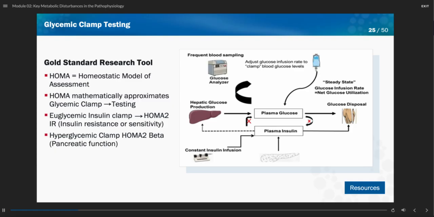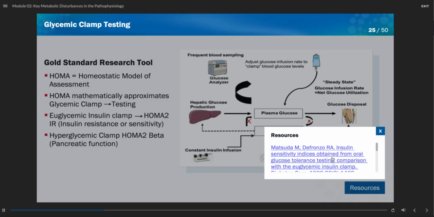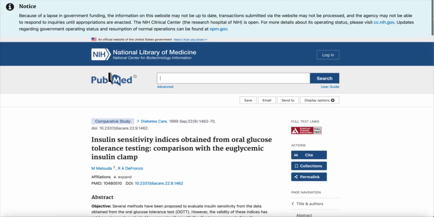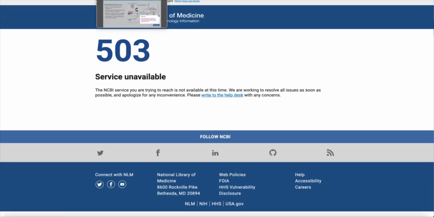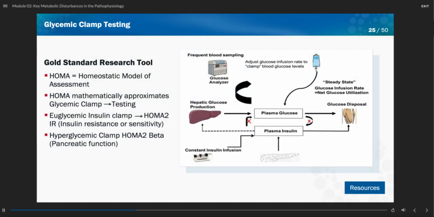As an explanation, it's a mathematical reflection of the gold standard test, euglycemic clamp and the hyperglycemic clamp. And they go something like this. A person's blood sugar is held right at about 90 milligrams per deciliter, while an IV in one arm runs in insulin and in the other arm runs in glucose. From this, one can calculate a disposal rate for glucose. You can identify how much glucose goes in over a unit of time per some measure of body size, whether surface area or BMI can be chosen.